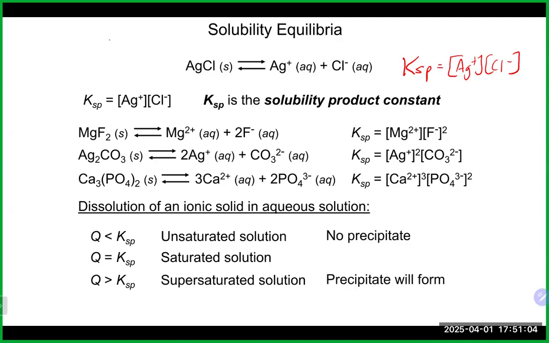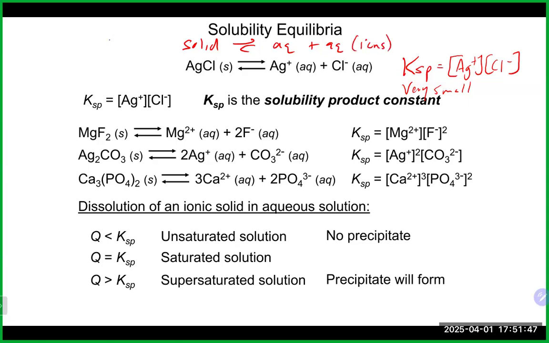Now, when we talk about the solubility product, the KSP, they are equilibrium constants for things that are typically insoluble. So these are basically equilibrium constants for things that, when you think about the solubility rules, you would normally say are insoluble. Because they are normally insoluble, that means that they typically have a very small value for the KSP. And how all these equations are written for KSP is always like this: solids on the left and your aqueous ions on the right-hand side.